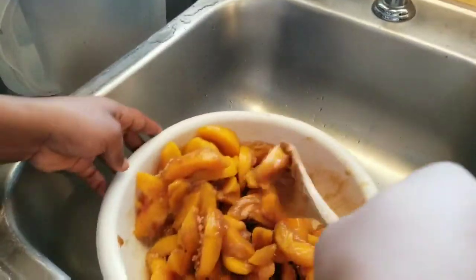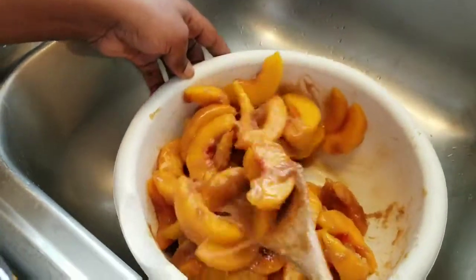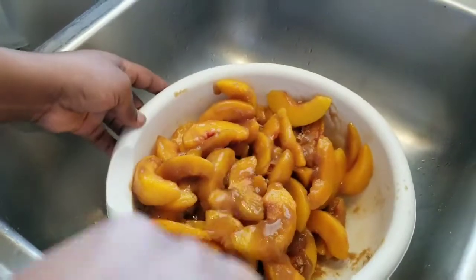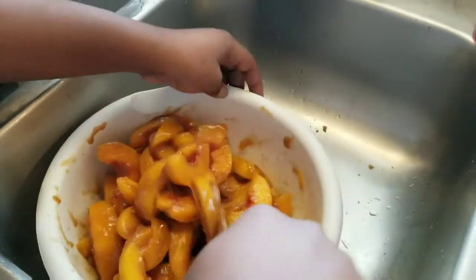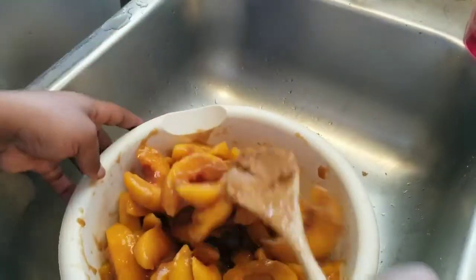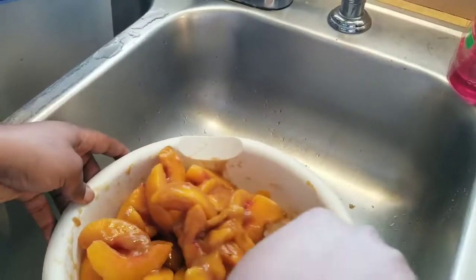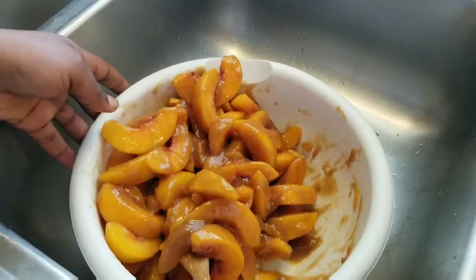Okay, so we're trying to make a Cinnabon peach cobbler. So far we got sugar and cinnamon. Light brown sugar and just regular sugar, and frozen peaches. And we're gonna stir it all up. As you can see, I stirred most of it. I gotta finish stirring the rest of it. Look how good that looks.